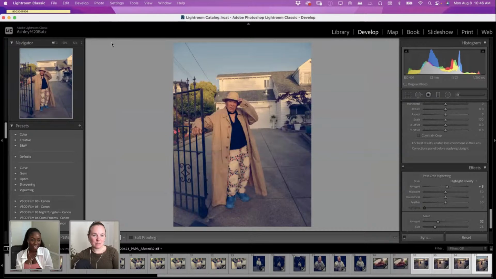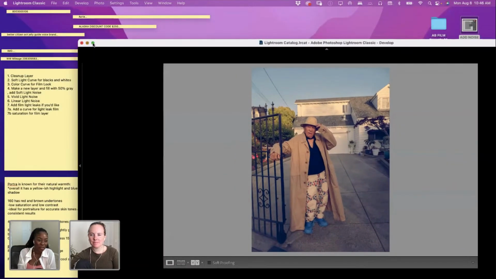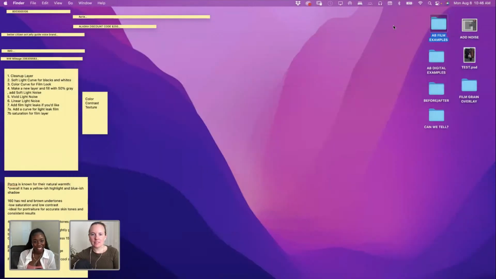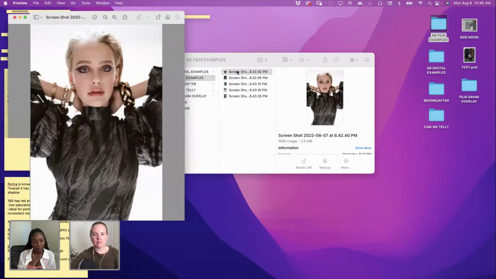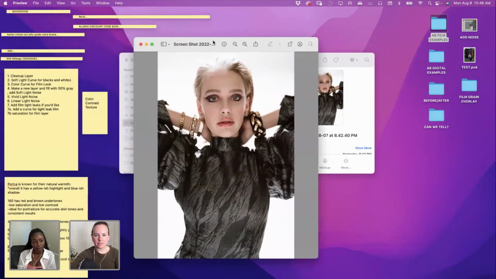So do you want to look at some digital versus film images? Let's clean our palette. We'll come back, and then move into Photoshop. So I pulled some fun film photos for you that I've done in the past. Hopefully they pop up. Here we go.